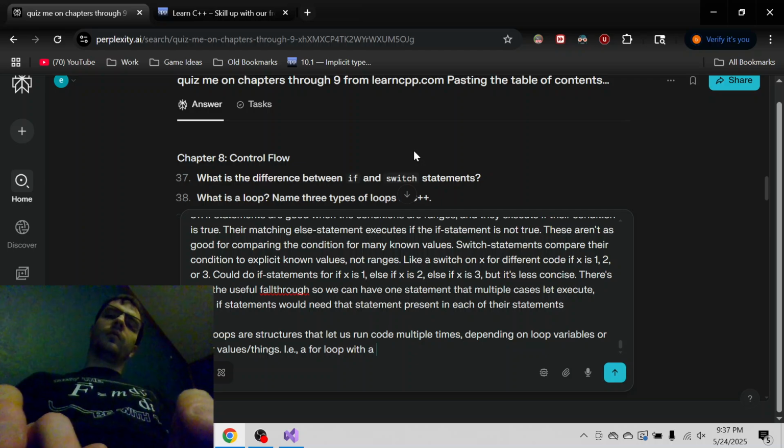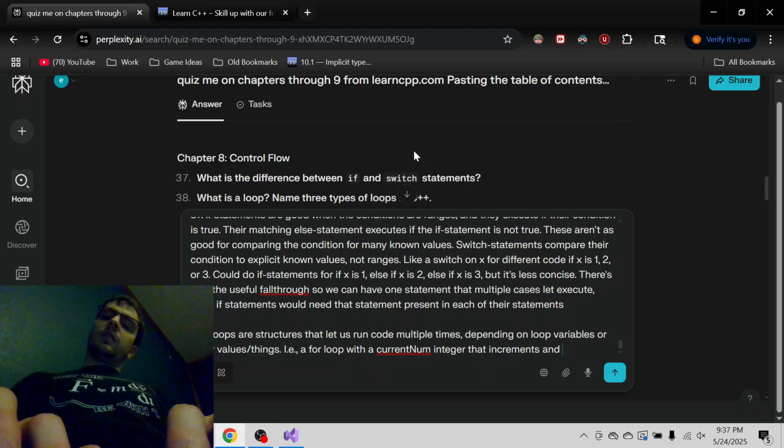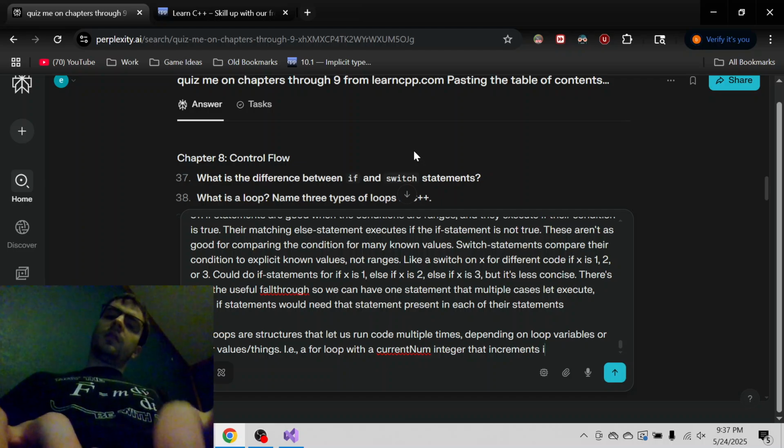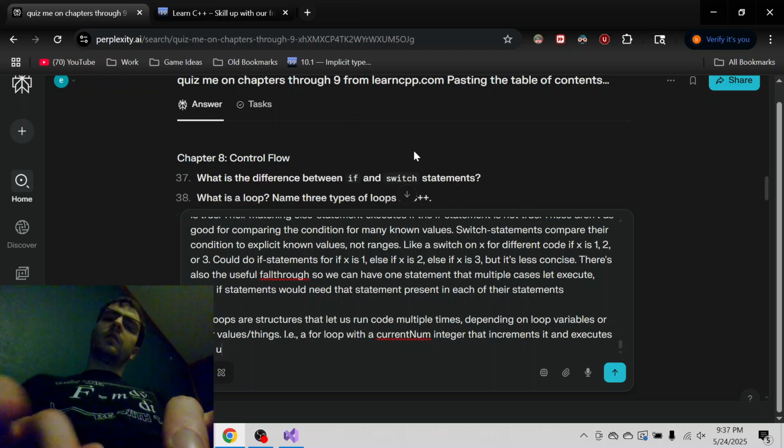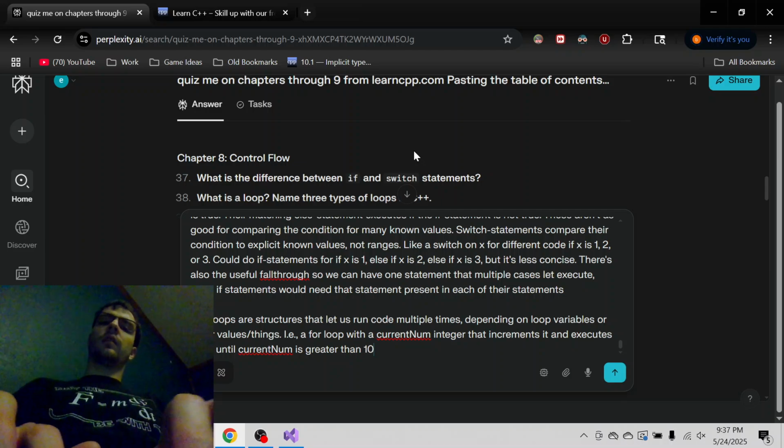A for loop has a known integer increment and executes its code until the current number is greater than 10.